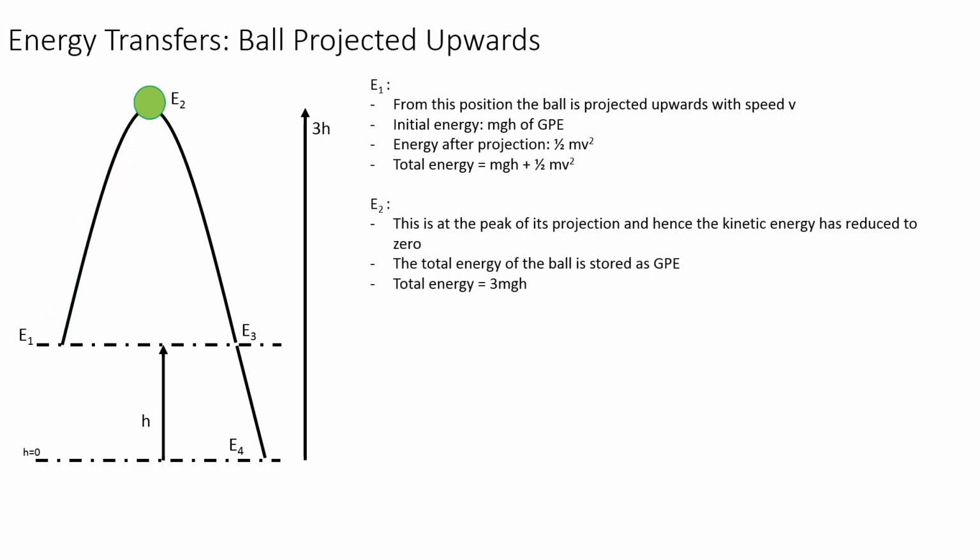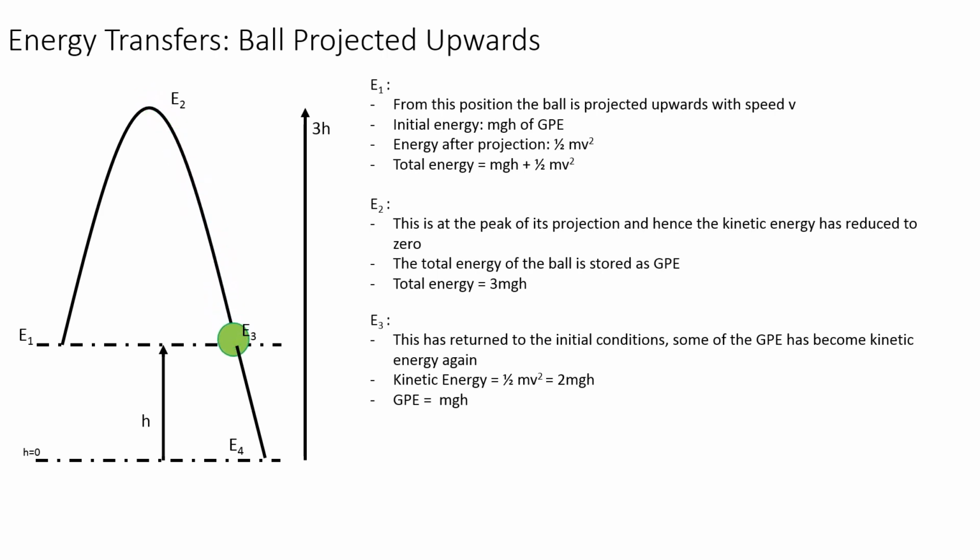So the ball is going to travel all the way up to the position at the top of the trajectory, and at this point it's lost all its speed, and it's going to start gaining speed after this. But at this point it's got absolutely no speed, so v equals 0. Obviously, because of that, the kinetic energy is 0, but we can see that all the energy it had has become potential energy. So it's not energy it possesses, it's energy that it could have. So at this point we can see that the height is 3h meters, which means that the gravitational potential energy is 3mgh, and that's the total energy.